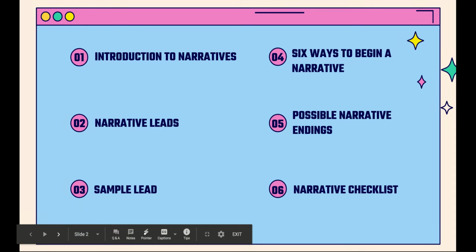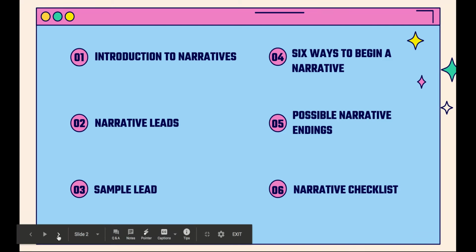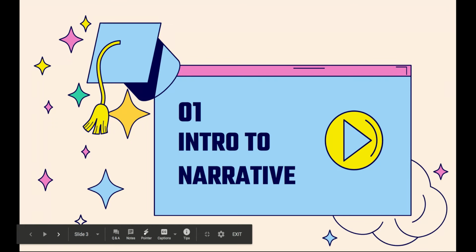I'm going to take you today through 6 different concepts on how to write a narrative, including introduction to narratives, examples of narrative leads, examples of dialogue, 6 different ways you can begin and end a narrative, and finally the checklist I will be using to grade the narratives you turn in a few weeks. So let's start with what narratives are.